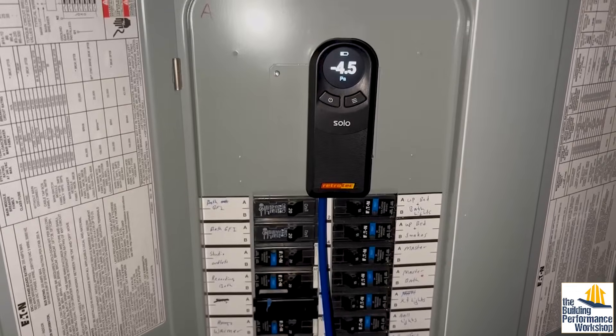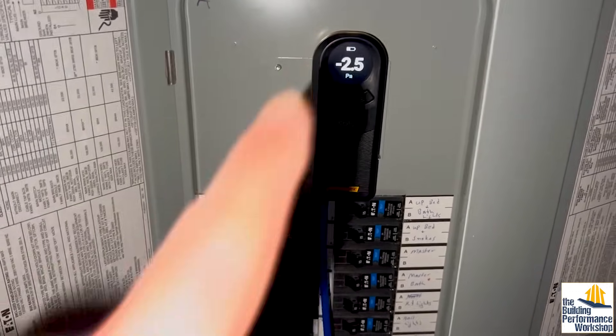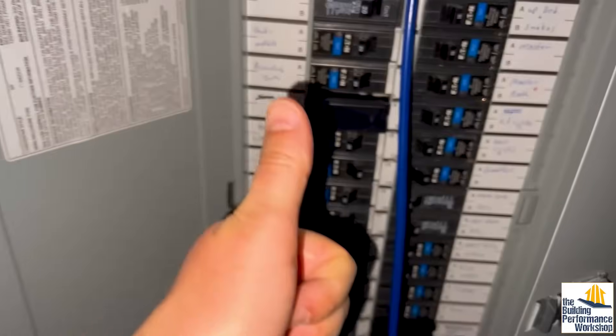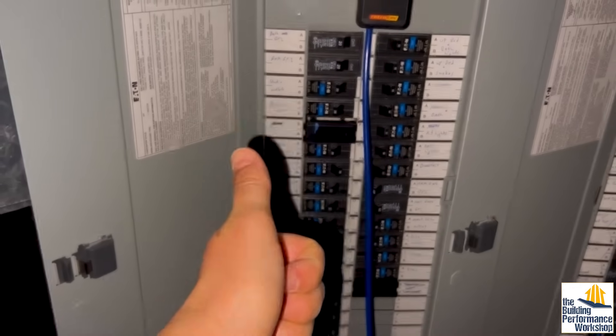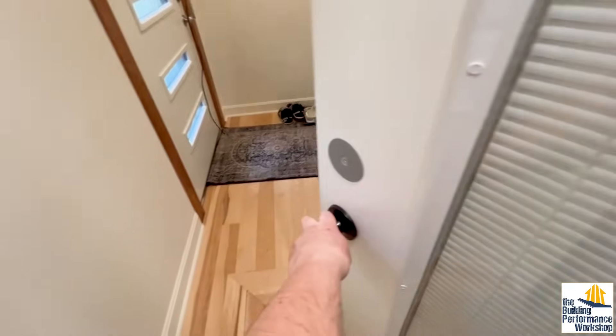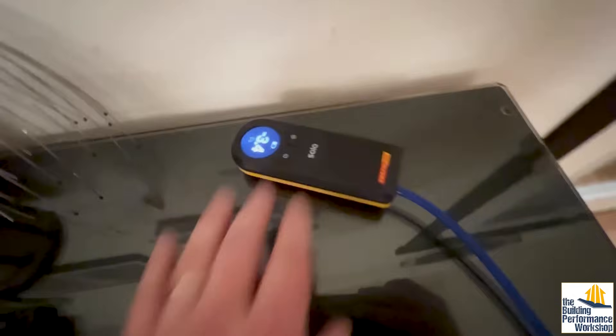So now we've kind of figured out that we've got some wind stuff going on, and I can go ahead and start turning on the rest of these. The things I'm worried about right now are the ERV. I'm going to make the studio airtight by using my little automatic door threshold, which lowers a little air-weatherstripping to the floor. So now I've got the studio separated. We have roughly the same numbers we were looking at before.